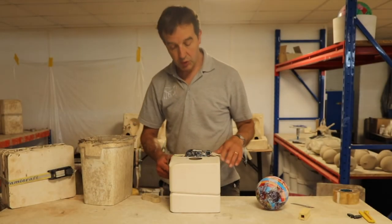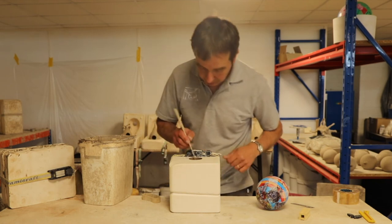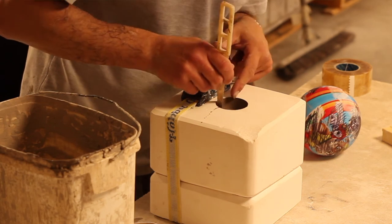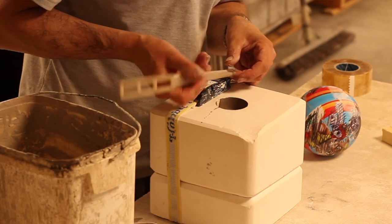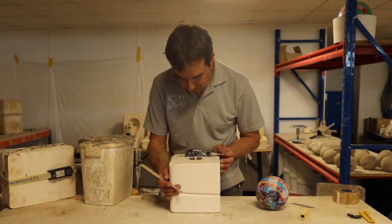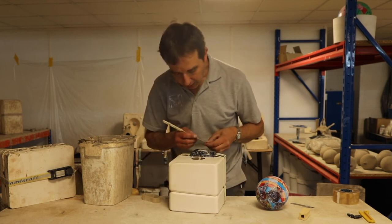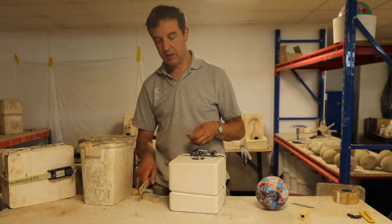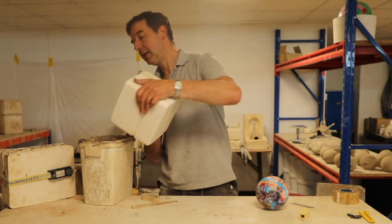Right, that level's dropped about enough, I think. What we could do to check, if we wanted to, is cut a little V down into the liquid part of the spare, and have a look and see how thick it is at the point where the slip's currently still wet. And that's probably, I don't know, 3-4 mil thick, which is ideal for this piece. So we'll tip out the excess.